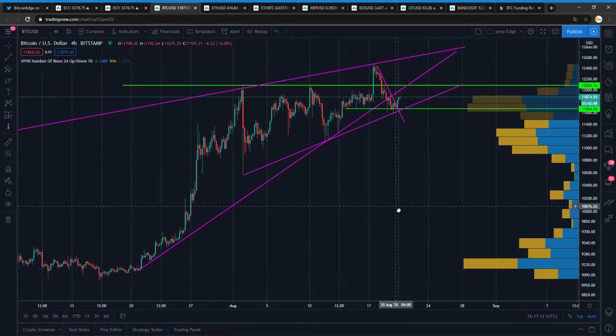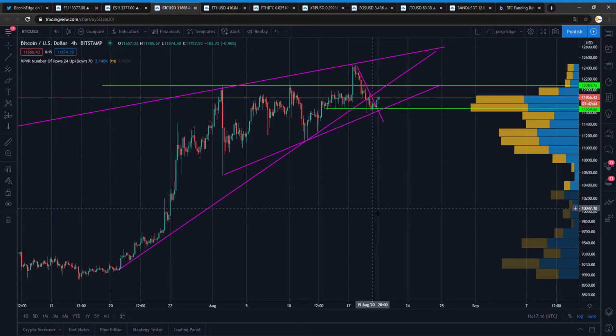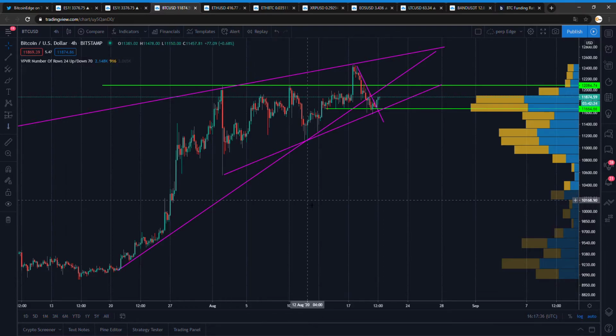But I expect the price now to go to 12k, and we'll have to see what kind of reaction there is. I think a lot of short stops are above 12k, so we could pump higher with the fuel. And that is actually what I'm looking for, fuel. People who have to close their shorts and stuff, I look at that a lot. For now it's a little bit of waiting. I think 12k comes before 11.6, so we'll have to see.